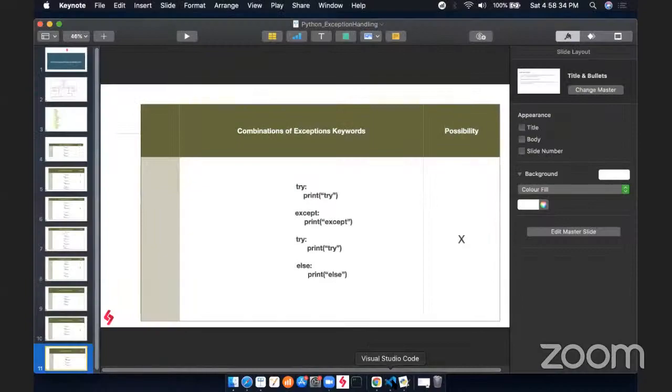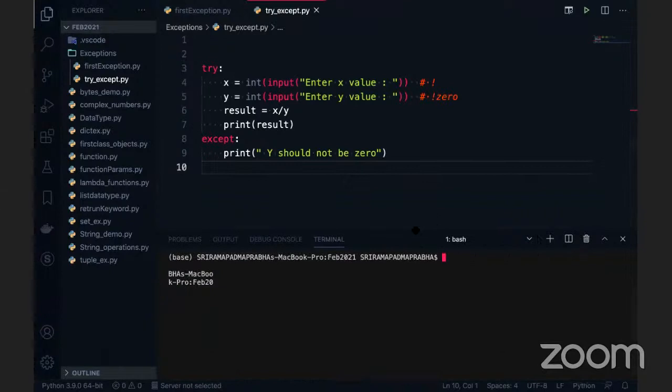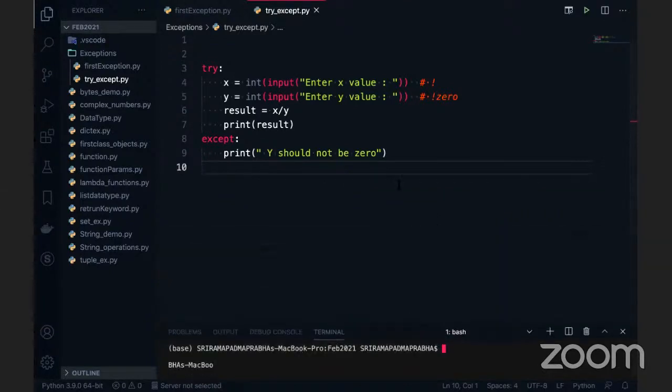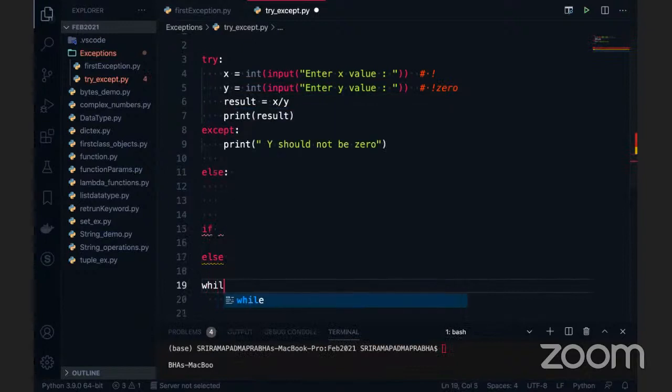So let me show you the coding part, then you'll understand much better. I'm going to delete this. This example will help for better understanding. When I give 0, y is 0, and I get this print statement, right? Now I will use the else statement. Most people, when coming from a different programming language, think else is a keyword you can use only after the if. No, I don't know whether you know these basics or not. Else can be used after the if, and we can also use it after the while. I don't know whether you tried this one or not.